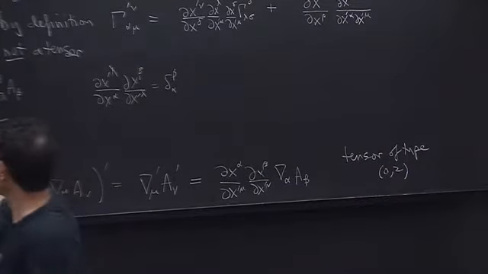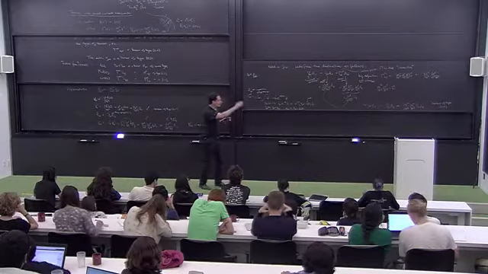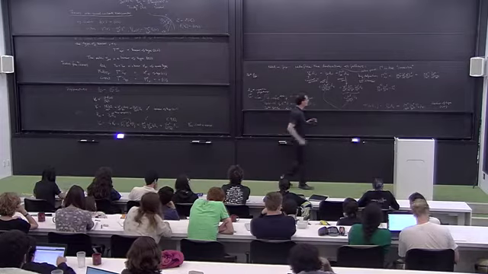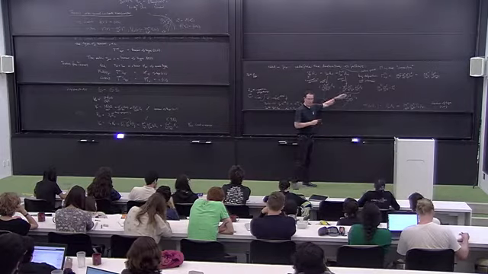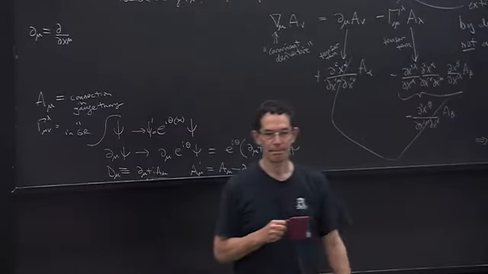That's what it means. Because remember, all the tensor terms I just ignored because they're all sort of obvious. They all do the obvious things, but they all do the right things. The only point I'm showing here is that the bad terms all cancel if you define the connection this way.